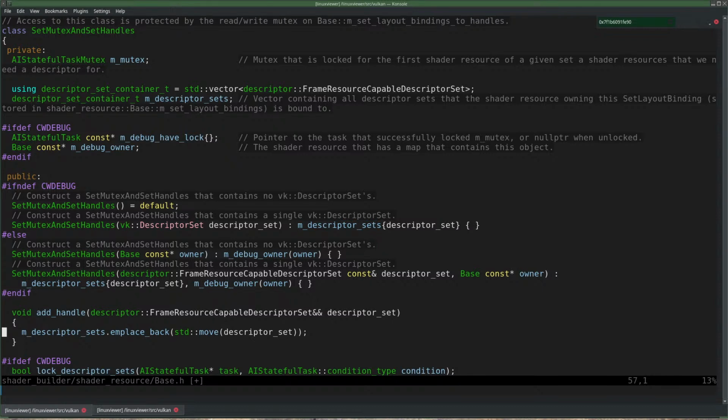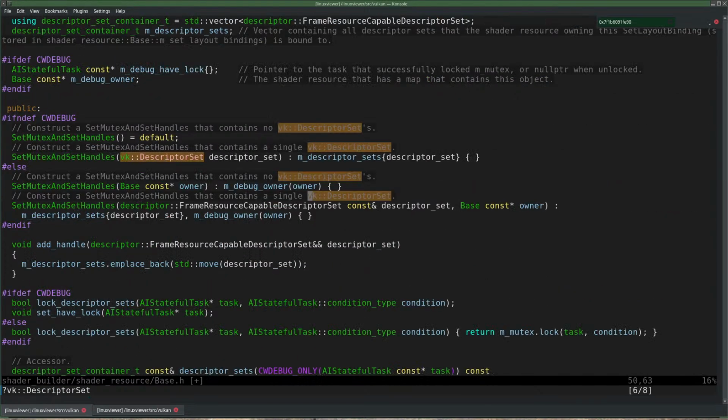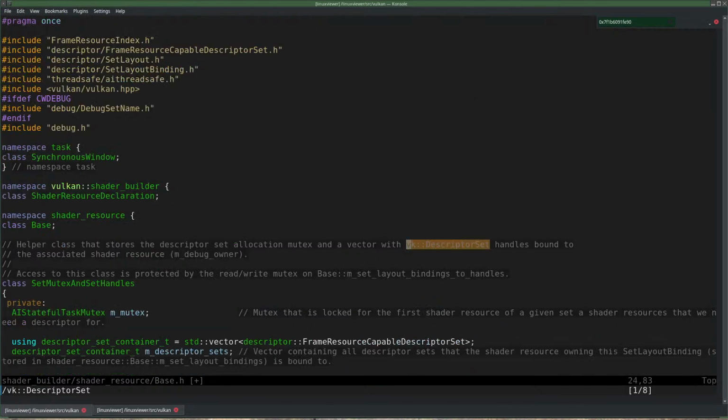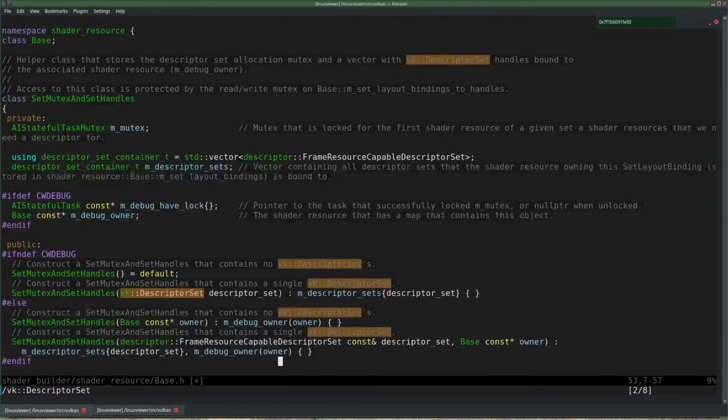Right, so now maybe I should just search for this in this file. I'm gonna start at the top even. Also get to see the comments then.